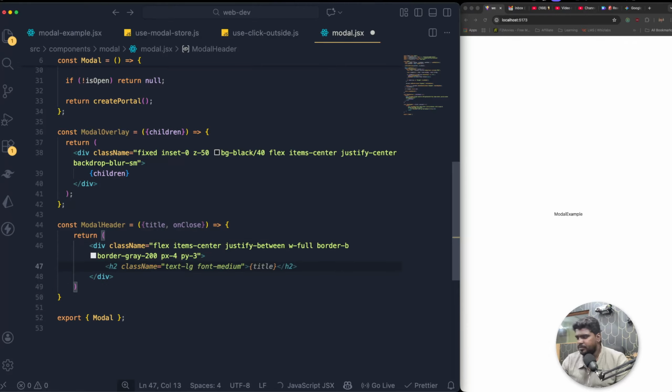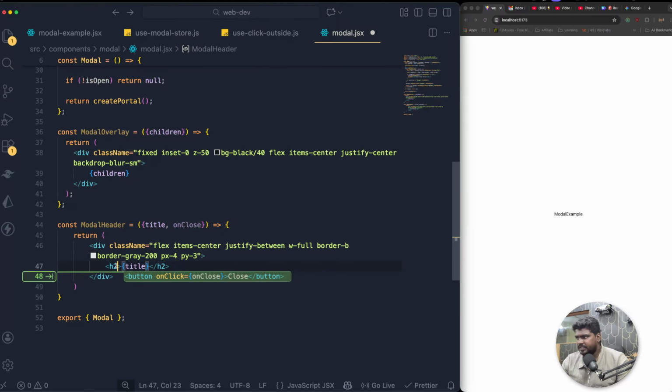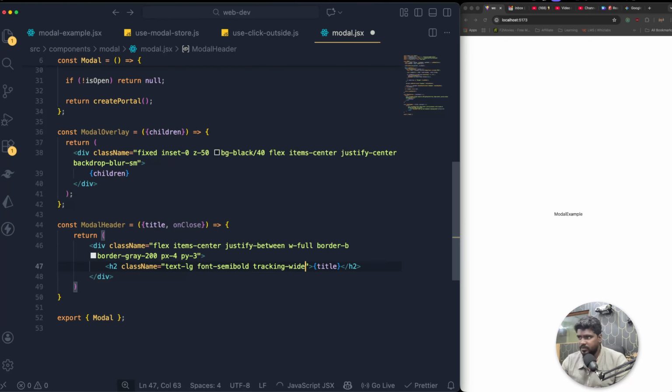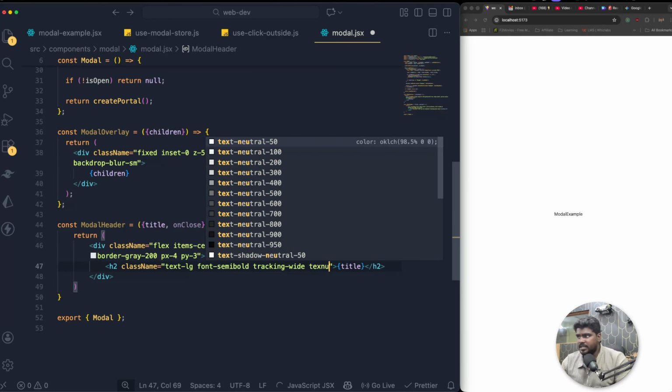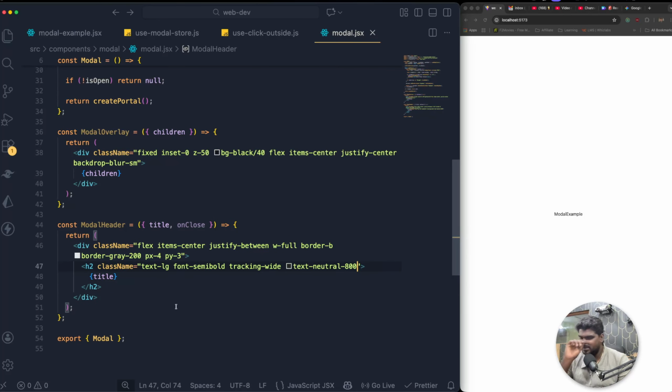Then here I need to bring that title, and right after it let's bring the class name, which is going to be the text. It needs to be larger size, font semi bold, and tracking a little bit wider, the letter spacing I'm talking about. Then text color needs to be neutral 800 or something, a dark grayish color.